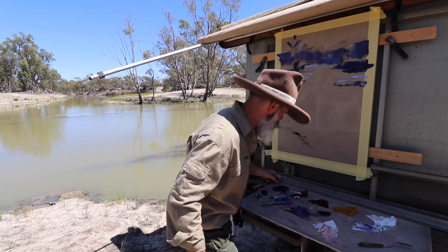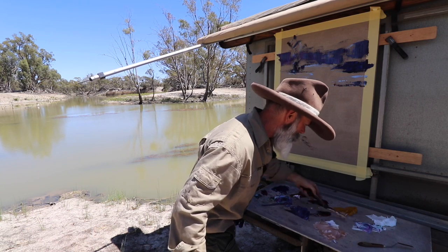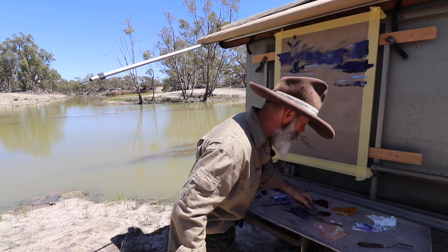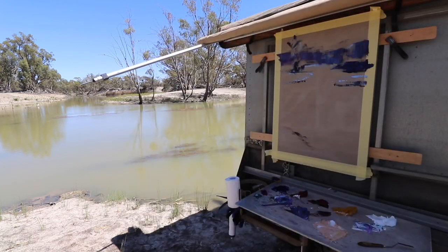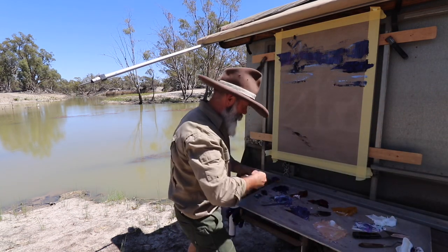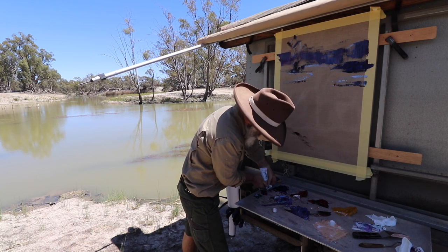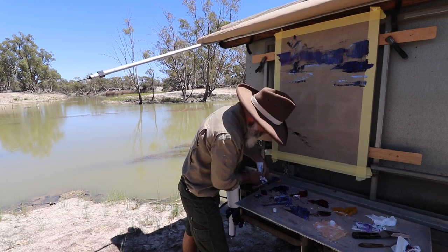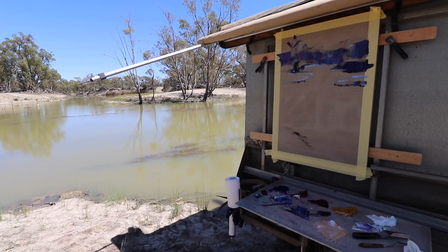Burnt sienna, yellow ochre, a bit more yellow ochre. Aha, where's my phthalo? Very strong blue, and one that I haven't put out yet. I don't use much of it because it's so strong. Phthalo blue. Green blue, very strong pigment. Okay.